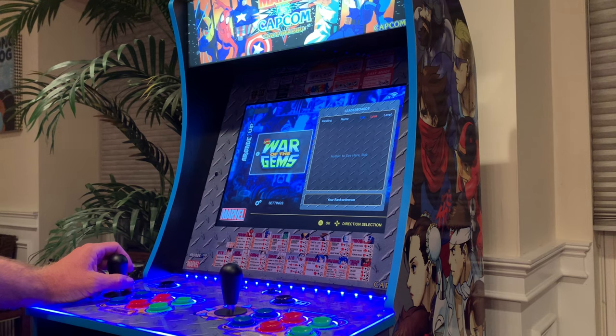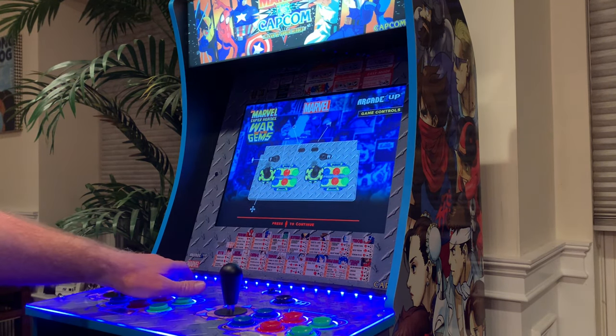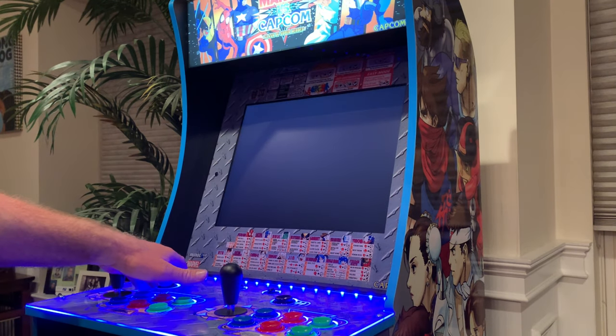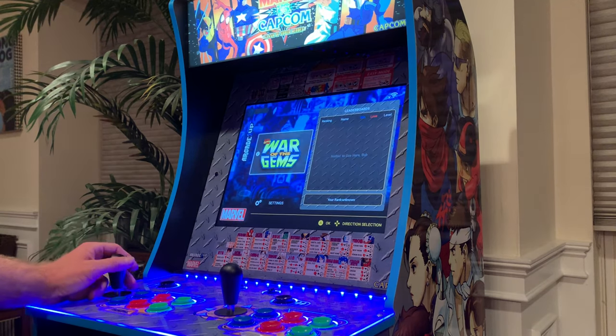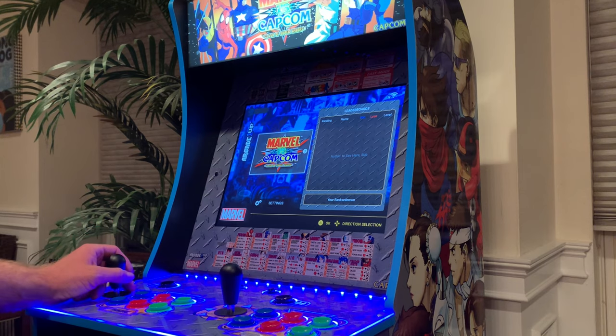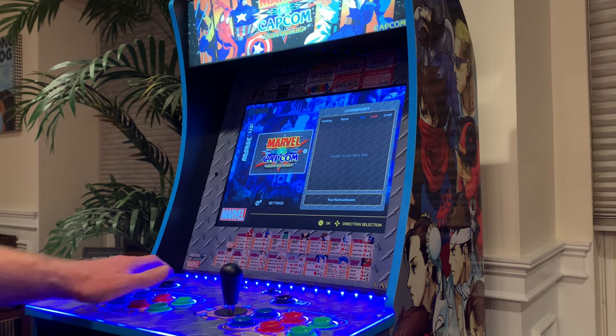Keep an eye out for the Third Floor Arcade. I'll be on here a lot, actually. So, hold on, let me go back to the main menu screen. Well, like I said, this main menu screen, nothing too fancy about it. Not like the Golden Axe one, which kind of blew me away. But I mean, this is fine, looks good enough. So, let's start off with the headlining game. That's Marvel vs. Capcom.